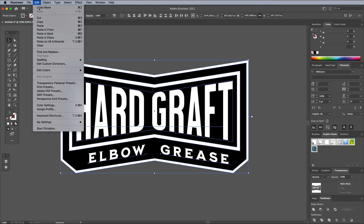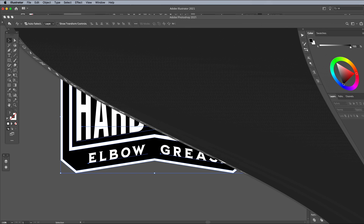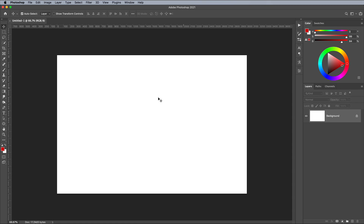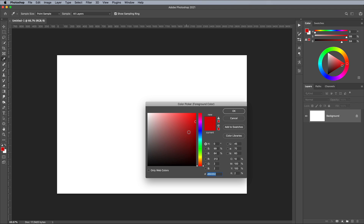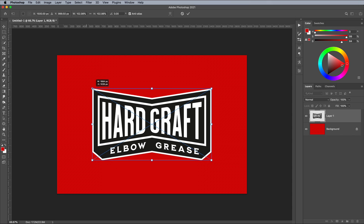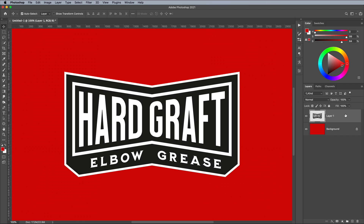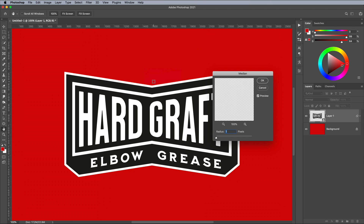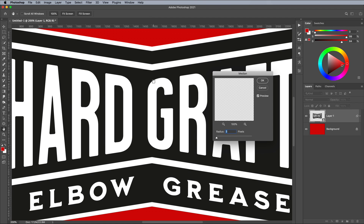Now let's give it a retro appearance by adding some textures in Adobe Photoshop to make it look like an old packaging design. Draw a selection across the entire design, then go to Edit > Copy. Over in Photoshop, go to File > New. Make the document 3000x2000px at 300ppi, which just happens to be the dimensions of the three textures we'll be using from Spoon Graphics. First give the background a colourful fill as the backdrop for our product packaging. Use the shortcut Alt and Backspace to fill using the foreground colour. Paste in the logo from Illustrator with CMD+V, or CTRL+V on Windows. Before adding any filters, convert this layer to a smart object. Go to Filter > Noise > Median. Find a value that rounds off the sharp edges to create an ink bleed effect, but not too much that any blurry parts appear — around 3px should do.